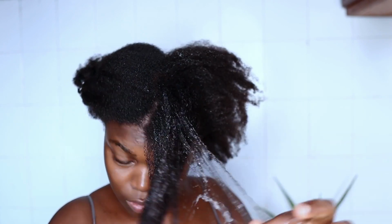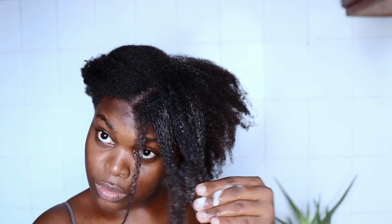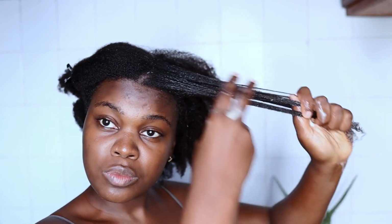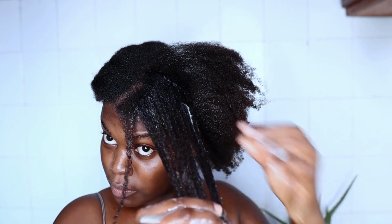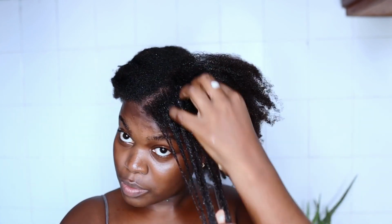This raking process is very important as it helps you feel the knots through the length of your hair, and you gently rake them downwards towards the ends of your hair. So I'm going to continue this raking process until I feel less knots in my hair. So after you apply the conditioner to your hair, you just want to go ahead and rake and separate your hair until you get all the knots out of your hair.